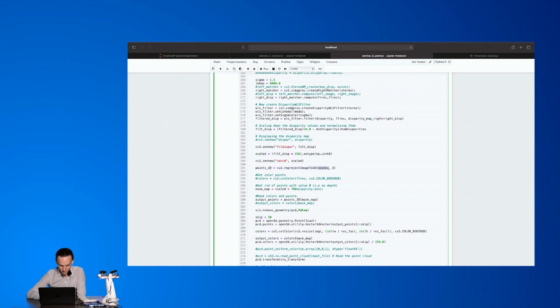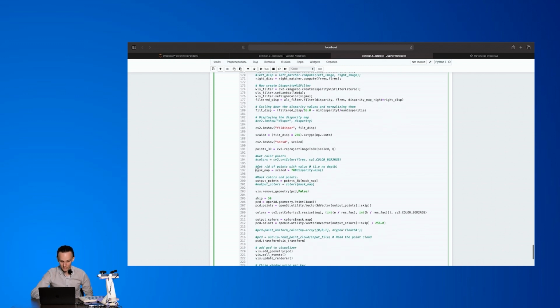Scaled, this thing is a depth map that is just in the proper scale. And this matrix Q over here is a matrix that assembles the parameters of the stereoscopic system. So it has the focal length of the left camera, and it has the translation between the focal points of these two cameras. As we do that, we get an array of points in three-dimensional space, in meters, literal meters.